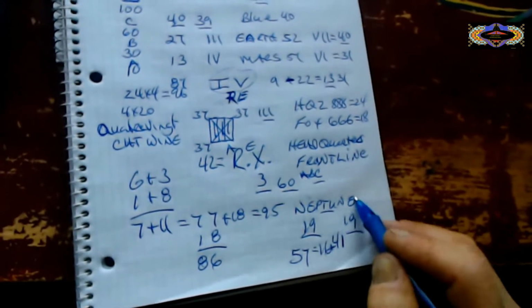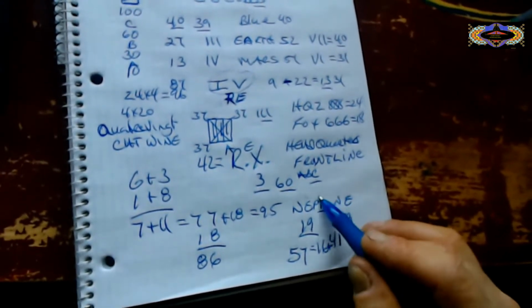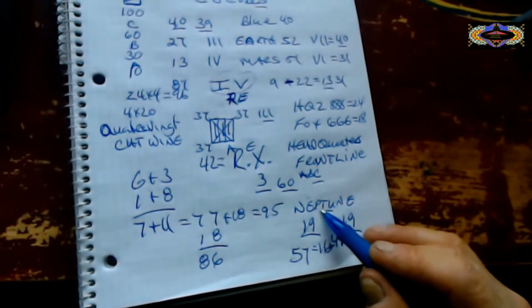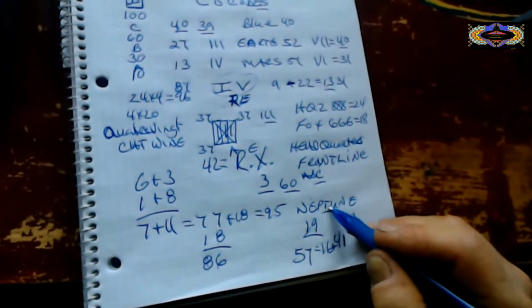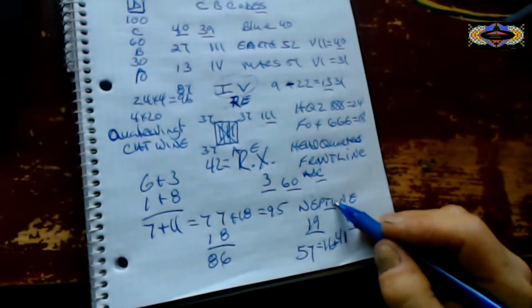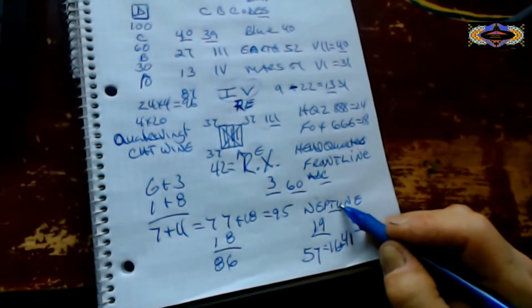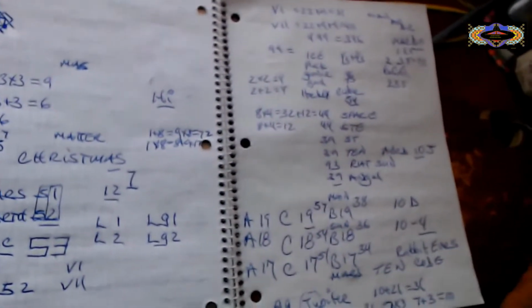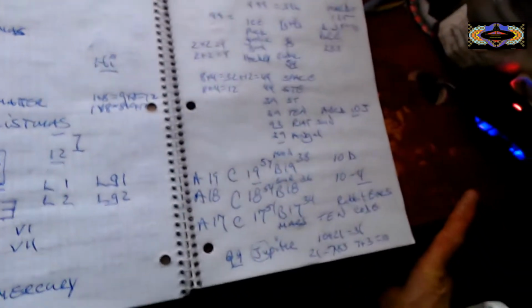Neptune, these two letters are 19, these two letters are 19, these three letters, P, T, and U, the U being the cube, the T being 20. I have to find and show you how 20, there's a conversion for 20, and I just did it today. I want to find that conversion. So bear with me for the conversion of 20.